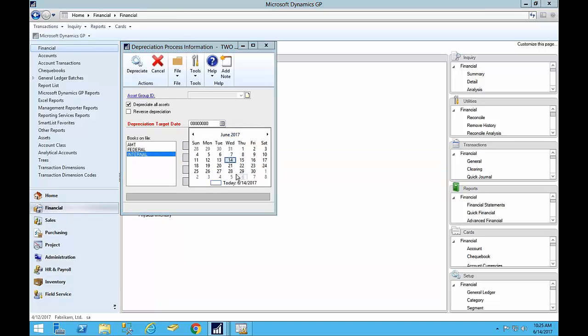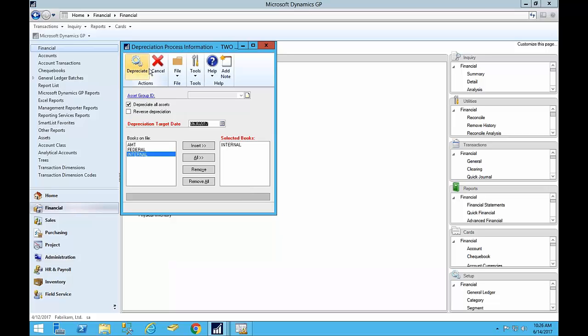Simply do this, set a date, and click depreciate. And it's going to update all your assets and give you your depreciation expense. Nothing gets better than that in terms of month end. It also means that the module for fixed assets will give you your fixed asset continuity schedule, which I'm sure all of your auditors will ask for.